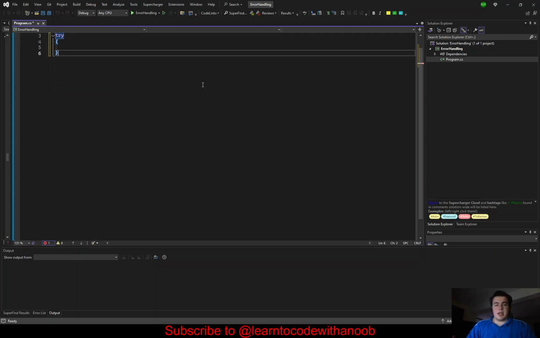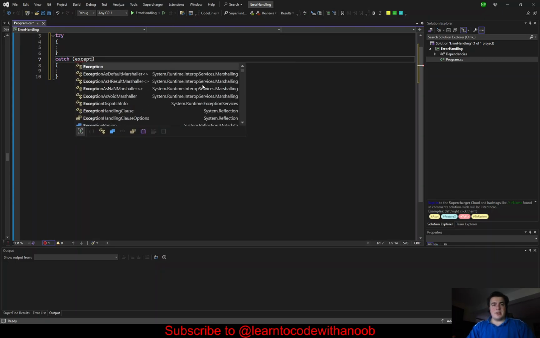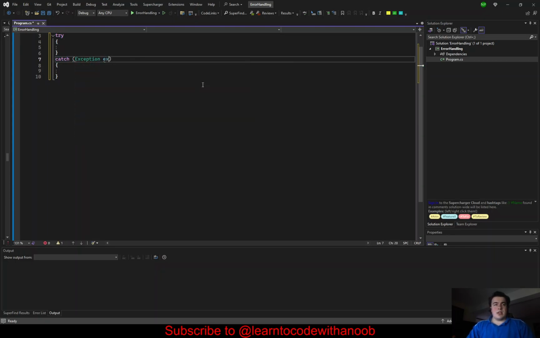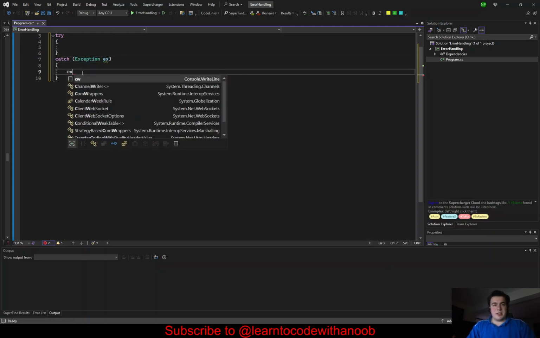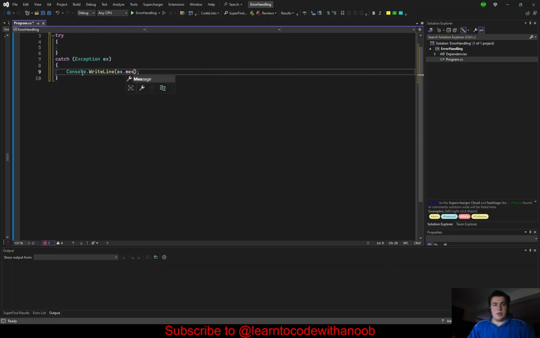If you don't know what a try-catch is, it's basically a piece of code that helps you contain errors so the user doesn't necessarily see the errors. So we can type in the catch clause here an exception. It's going to get this exception, and if it throws this exception, which also has subclasses, like we'll see if we can get one here in a bit, we can write out the exception.